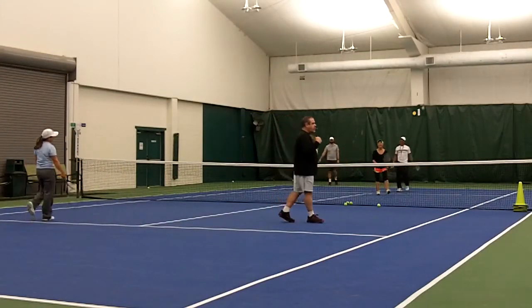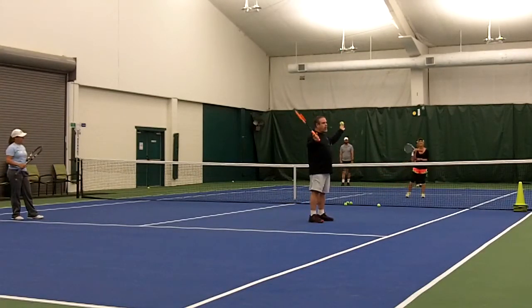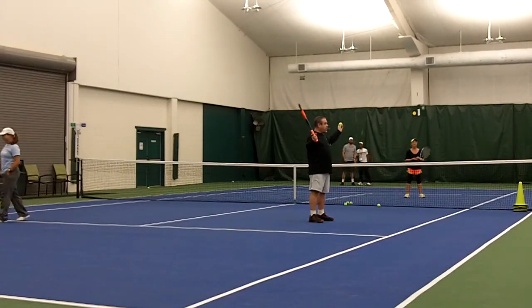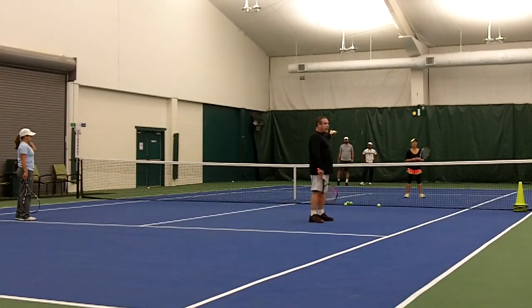So if you did this with your club players, what percentage of the balls are going to be over? Take a wild guess. 70-80% of them are going to be over. If you do it with your top juniors, what do you think it's going to be? 70-80% over. Okay, if you do it with club pros, 40-50%. Okay, but what should it be? If I was coaching them up, what would I be working on? Dude, you got to get it down.